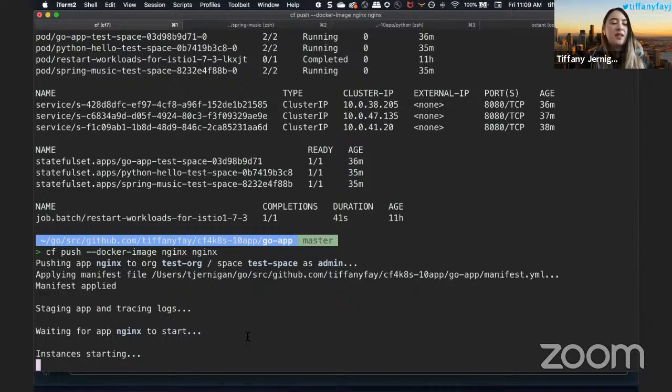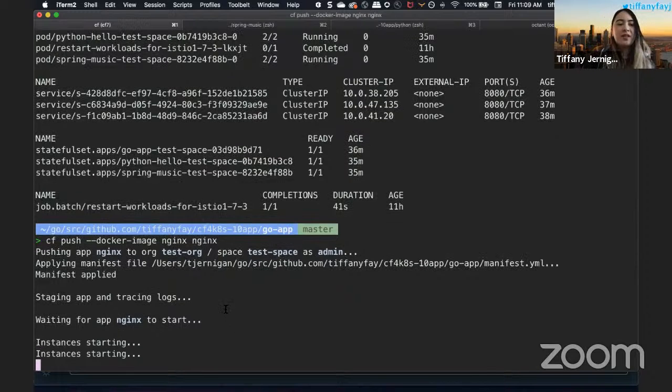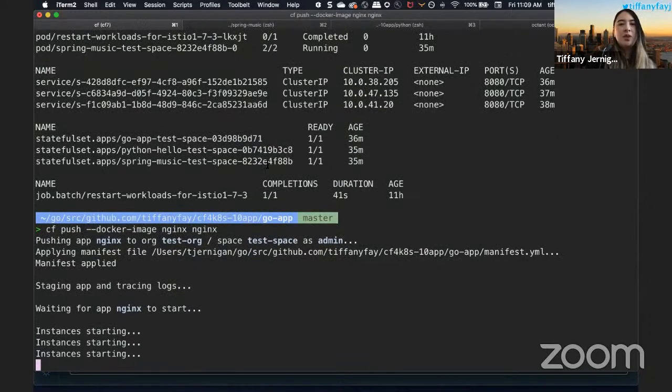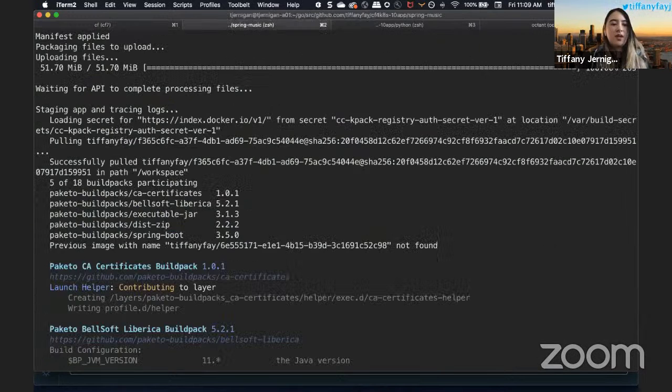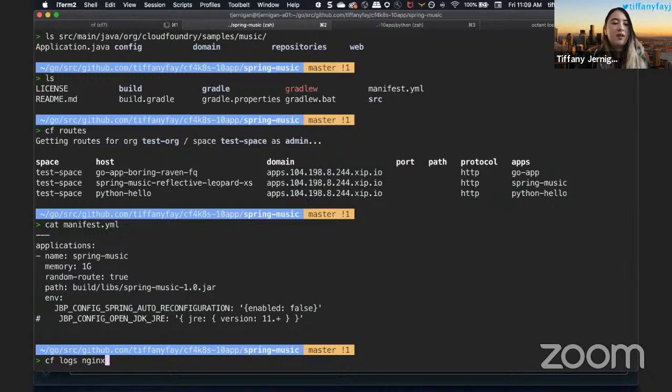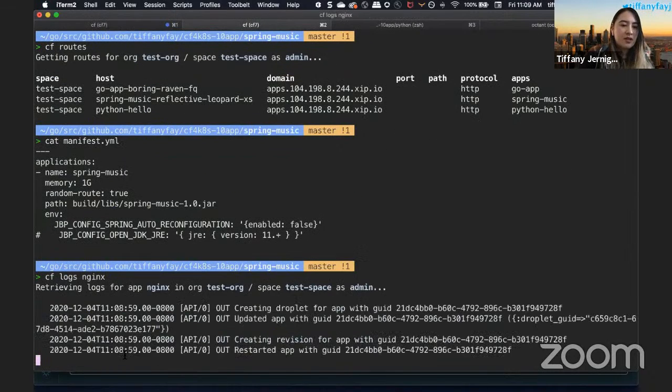And then you can see it's trying to create my instances. It will end up doing this for a while. So what you could do is a CF logs on, let's see, is it directly called? Yeah, on Nginx, you can see there are some things happening here.